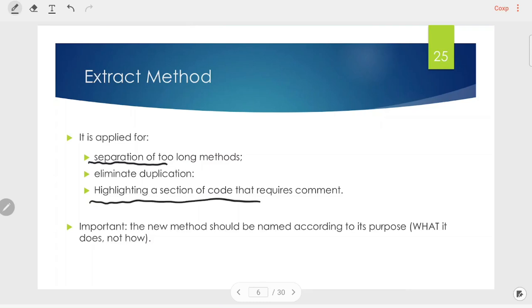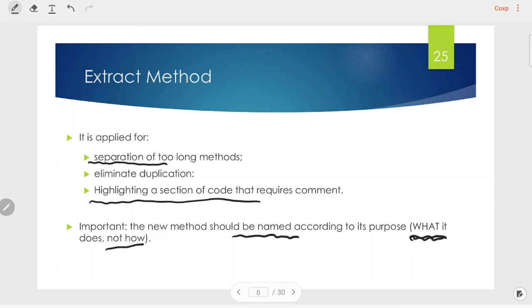And it's very important to remember about the name of the new function. If you created a new function or new method, it's very important to create a name for this function, and in this name we should answer the question what this method does, but not how it does something.